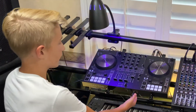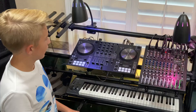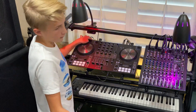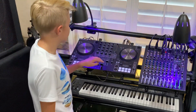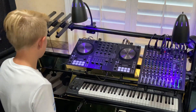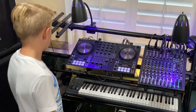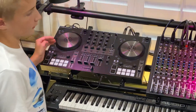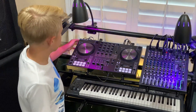We have our headphones here, and then we have these XLR cables — they plug into our mixer. We also have these RCA cables going into our computer, so if we want to play something from Spotify or Apple Music it'll go into our D channel. We also have this lightning cable going to our iPad for another Traktor program that gives you external control. We have a USB cable going back to the MacBook — that's how we use the Traktor program. And then this is the power cable.